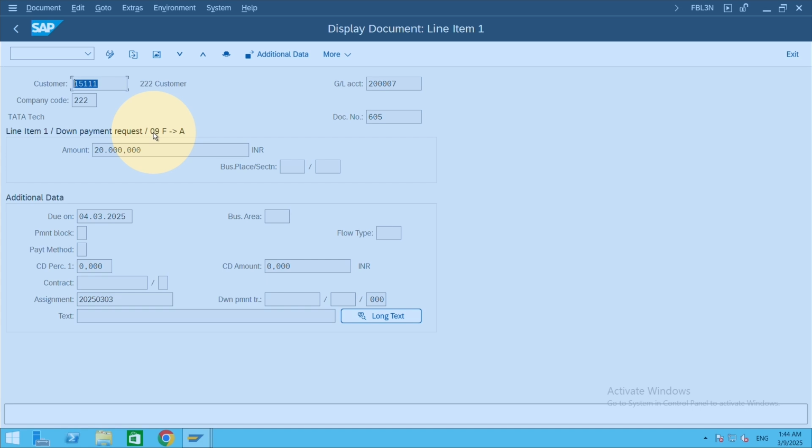Posting key 09. Special GL indicator F is being targeted to special GL indicator A. So this is how we will see the customer down payment request.